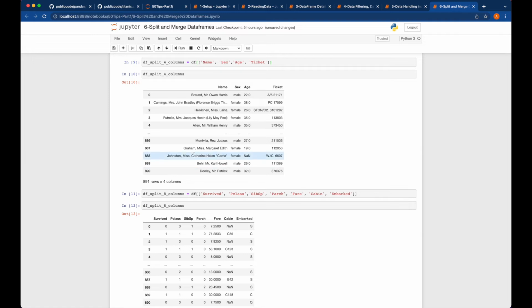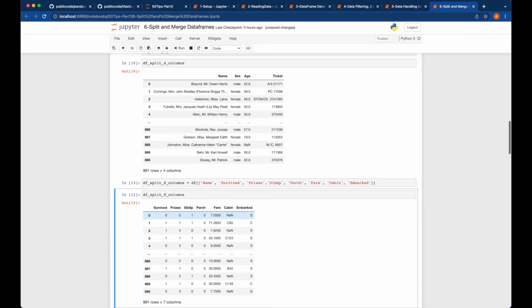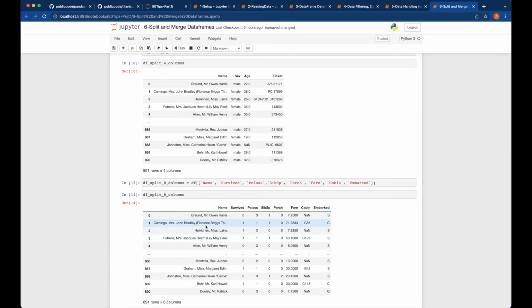So if you are splitting a data frame, you need to make sure that there is some dependency between them. Now you can see that for Mr. Owen Harris, their sex is male, age 22, and this is a ticket number, and for the same person there is other data available.